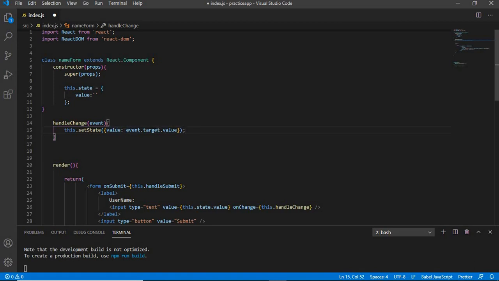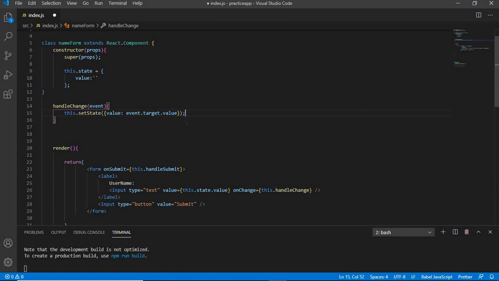So event will target value and it will change the state. It's as simple as that. Now what is the target? Event is targeting value, right? So this.state.value, that is John Doe, is being given to our value which goes here, and the state gets changed.